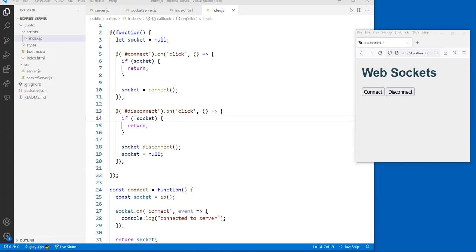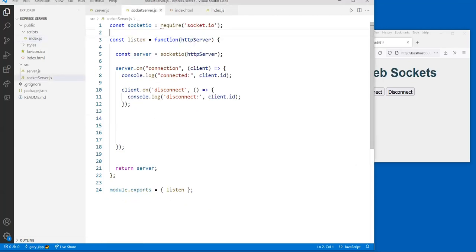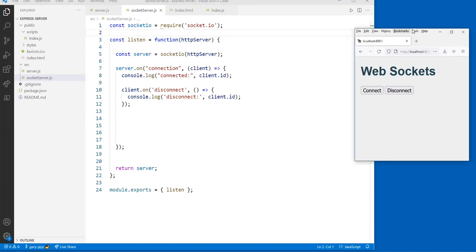So what we'll do is on our server side, we're actually going to send something when the browser connects. We're going to say, you've connected. In fact, we'll tell everyone that someone has connected.